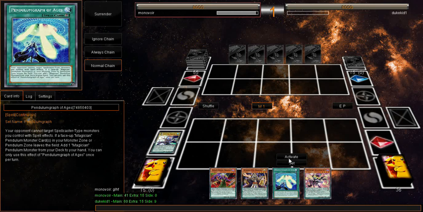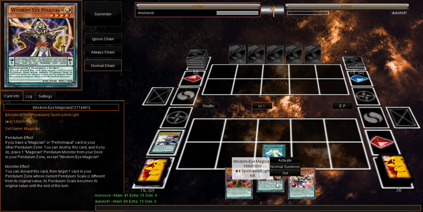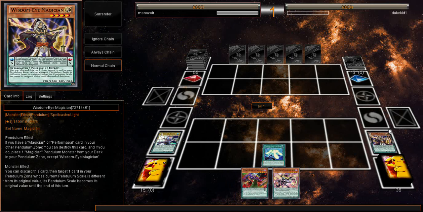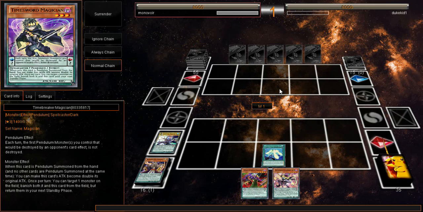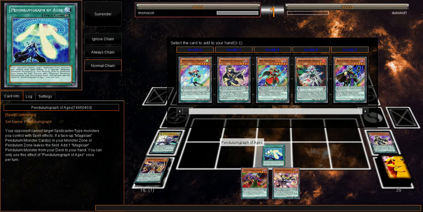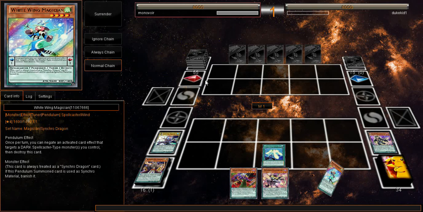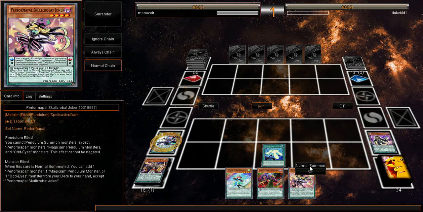Okay, now we're going to activate the Pendulum Graph of Ages, because this lets me search a Pendulum Magician. And then I'll activate Wisdom Eye Magician. Using Laval Wisdom Eye, I'll destroy it to search and activate Time Sword Laval. And then Laval Graph of Laval will search my Laval White Wing. Then I can summon Laval Skullcrabat Flamvel.